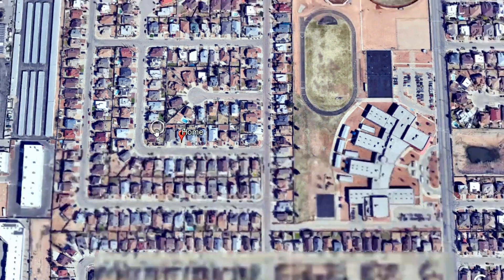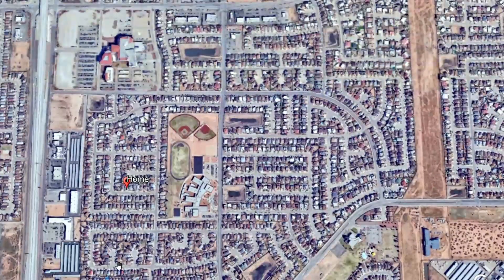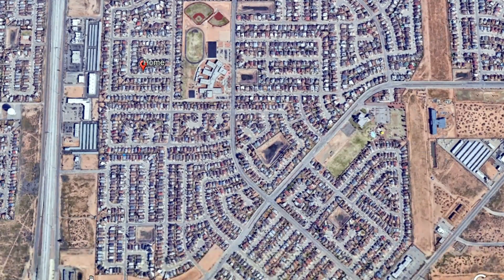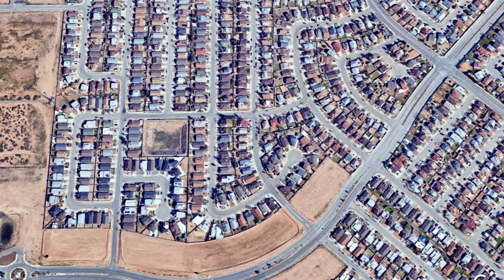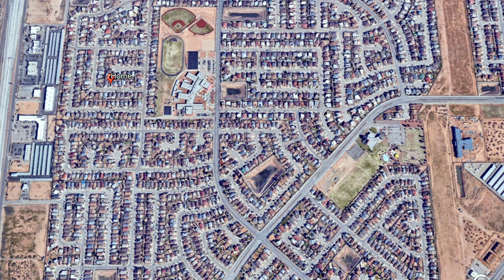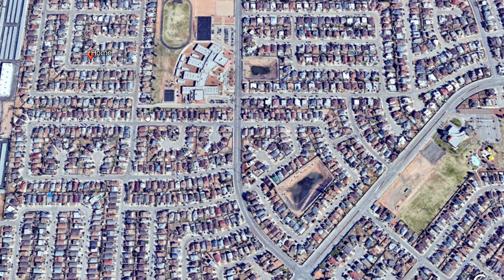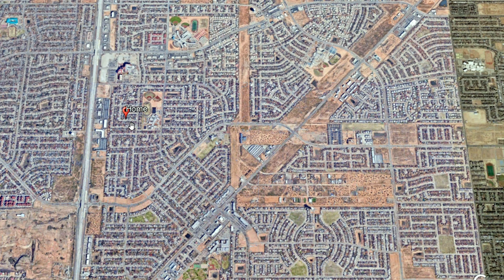Let's say this is my house here — let's zoom out on the map. Say this is the main highway we take in every day. I have an option to get off the highway and approach from the south, or stay on for an additional exit and come in from the north. On this south side, if I take this first road in, I've got a left turn, left turn, left turn — very obvious if somebody's following me through all those turns — and then there's a cul-de-sac dead end where I can drive in and observe if anybody's following me. I also have multiple options in and out. The key is to identify on the map how many routes you have in and out of the area and pick a different one every day so that you are unpredictable.